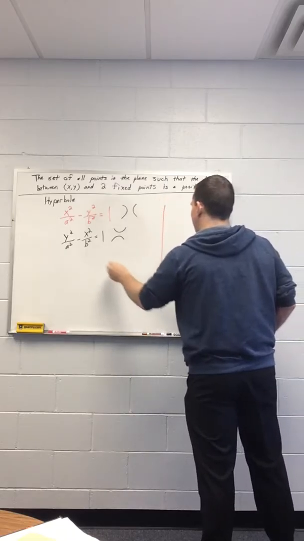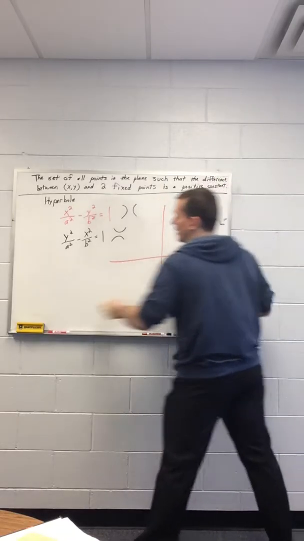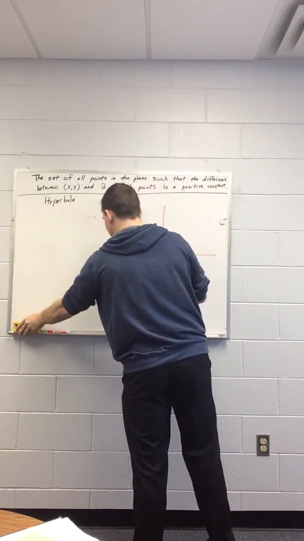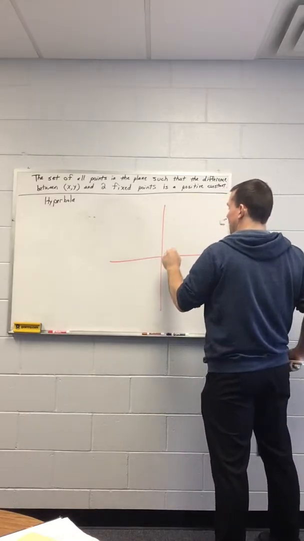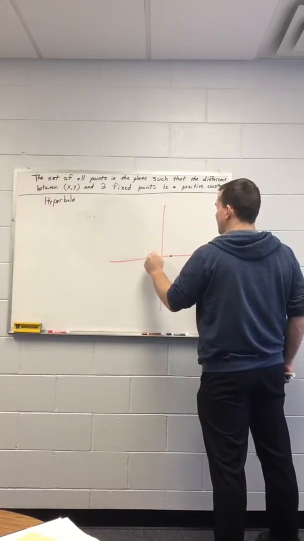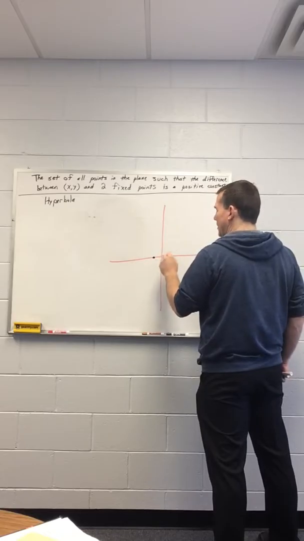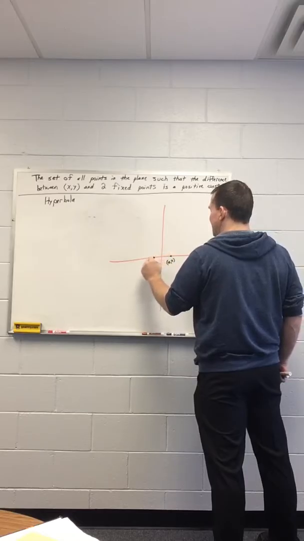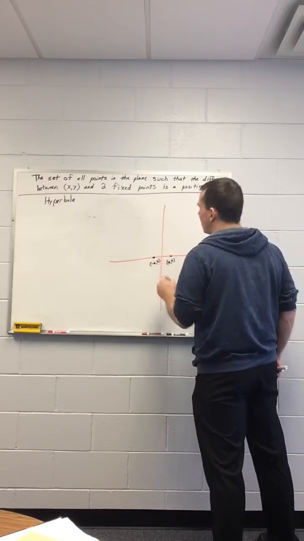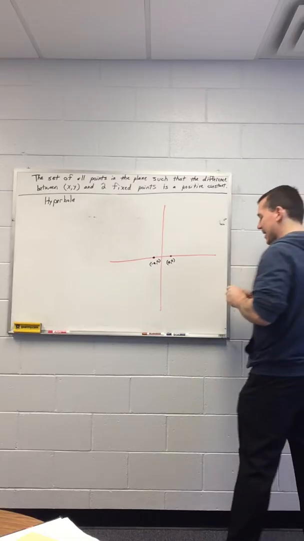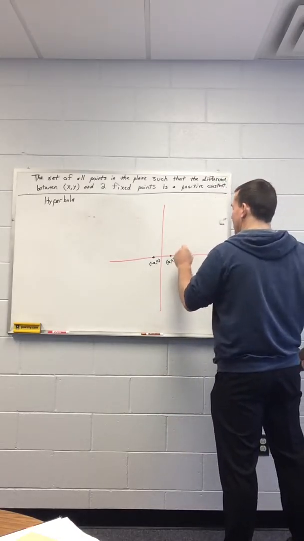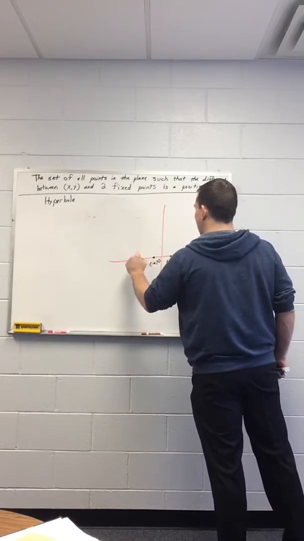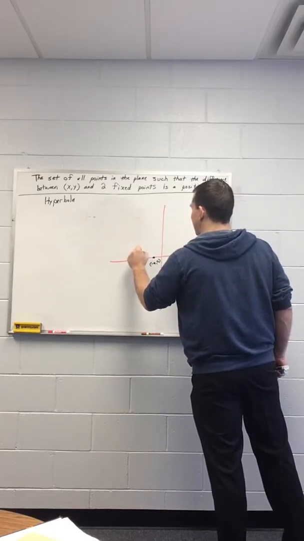And there are several key points to our hyperbola. So, we'll just go with the horizontally oriented one to start. So first off, we have 2 points called vertices. We'll do exactly what we did in the ellipses. So we'll call this A,0 and negative A,0. And then you have the foci, which are out here. Call this C,0, just like we did with the ellipse. And negative C,0.